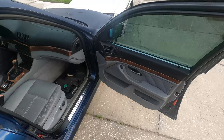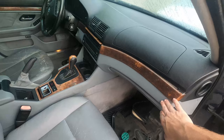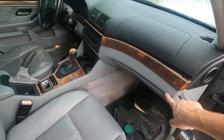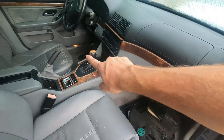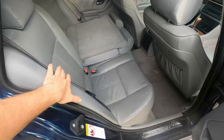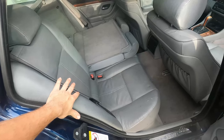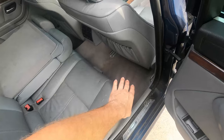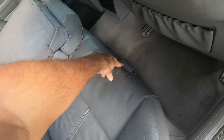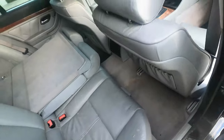So to give you guys a quick idea, here's the gray interior that we have on the car. And it's really easy to do a black dashboard retrofit because the dashboard actually separates in two pieces here. So we'll be able to take the black dash pieces out of the other car and put them in here. Same thing with the console. You'll find that on the E39 Touring though, the rear seats are not gonna fit from a sedan. So the bottom section nor the top section will work obviously, but the carpets are 100% the same. So we can get these mounted all the way up here. They do have to be cut though to provide a hole for the cargo cover bracket, which are right here. So I'll show you guys that too.